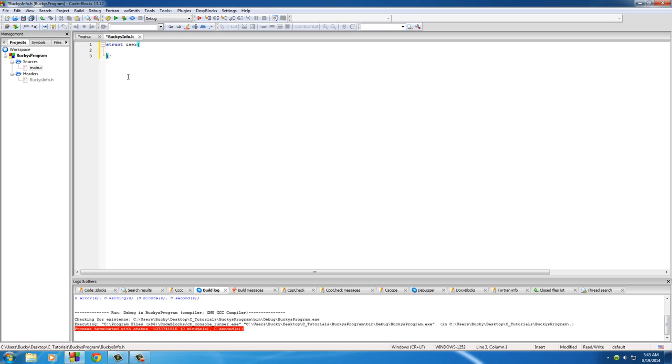Now, in between those curly braces is where we write all of those individual variables. These are called members of the structure. So a structure is pretty much just a group of variables, and those individual variables are called members. Simple enough. So as I'm going to show you guys later on, we can create a bunch of users, and they can each have an integer, a character for their name, all of this crap, and we just group together a bunch of variables of different types.